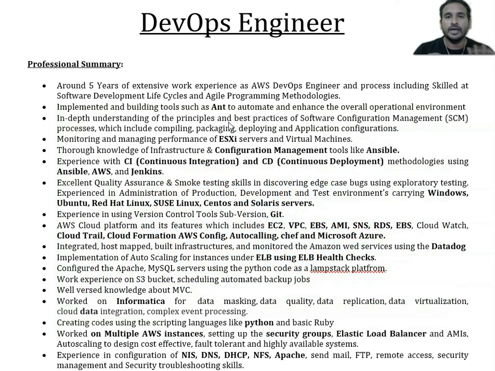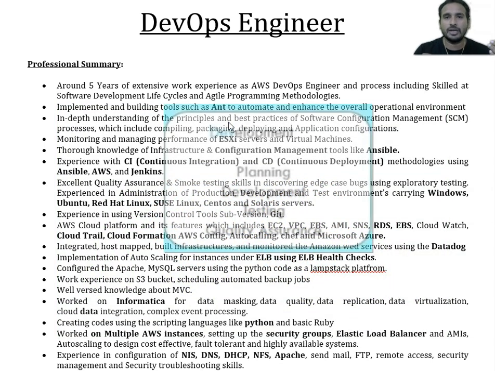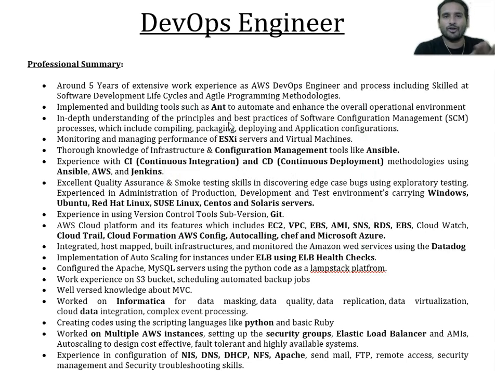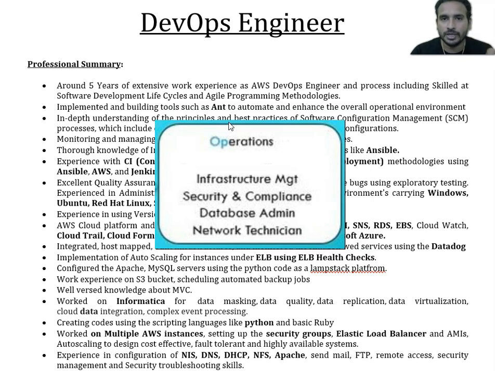Clear? Now, what is development? Development is writing code. What is operations? Anything apart from development. Because once someone works on software, it is not just about writing code, you also need to manage the hardware, the monitoring, the deployment, the server side, the operating system. So many things we need to take care of, the administrative part, and that is called operations.